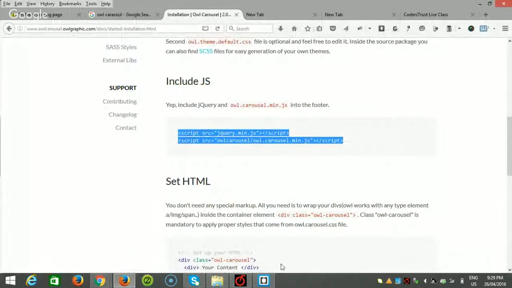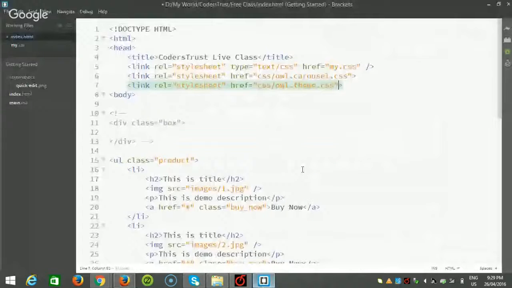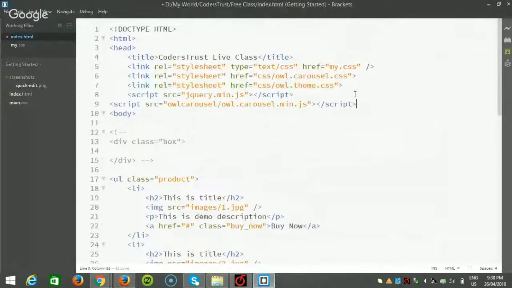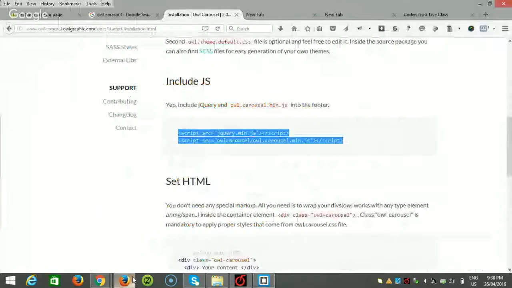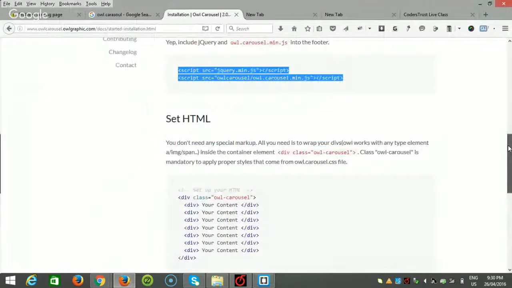Just opening it. And there is a folder in our working directory, and for that also there is a JS folder. So those two files are already included. Now I have the HTML part ready.